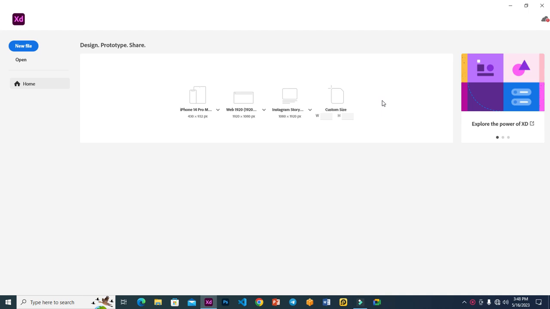As we always do, we are going to create our project. This time around, I'm not going to select phone. You can select any of them, but I want to select a custom shape. I want to show how you can create your custom shape. I'm going to create a custom size in pixels, 1080 by 1080, which is going to be a square.